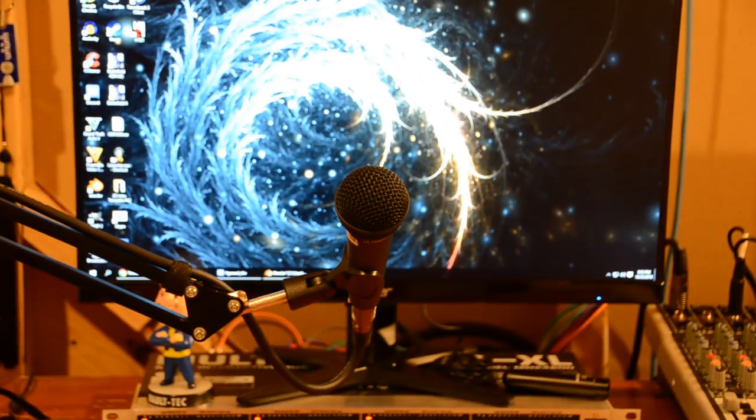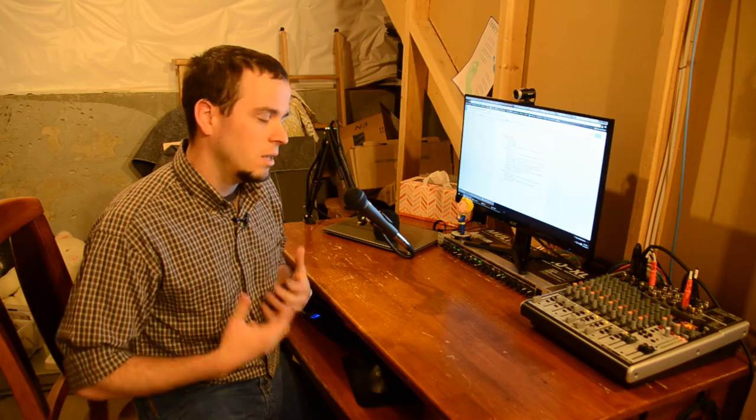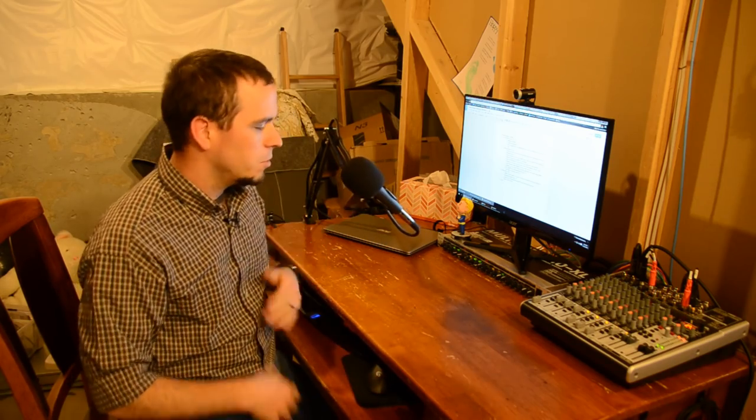It's very easy to use — it's a dynamic cardioid mic, so you don't have to worry about being super sensitive and careful with it. It doesn't need a shock mount, and it doesn't need phantom power, so anything you plug it into will provide a signal. From a value perspective, it's off the charts.